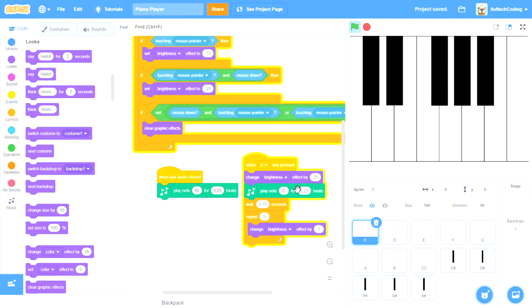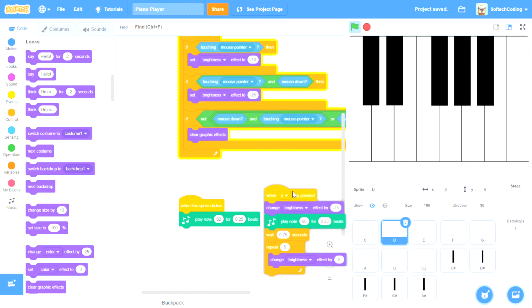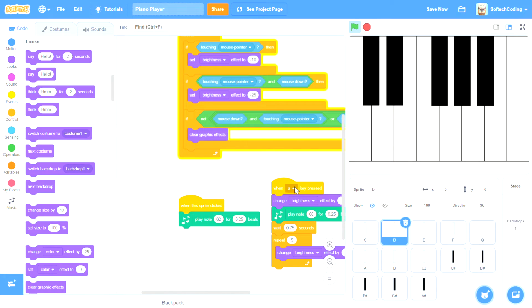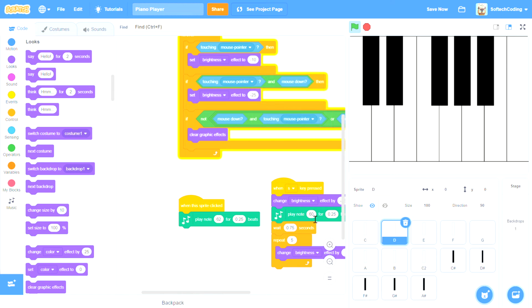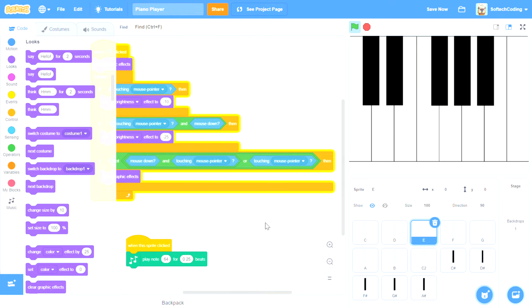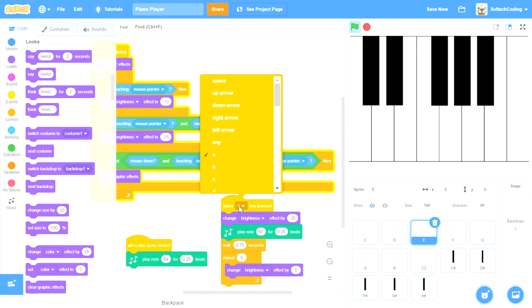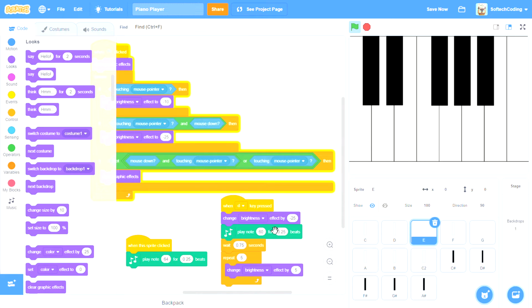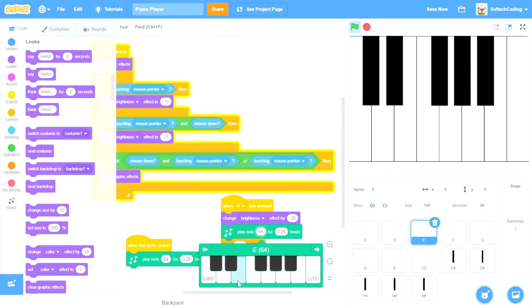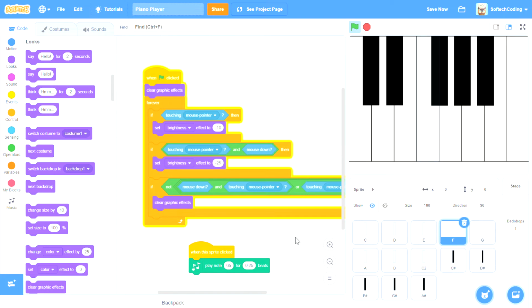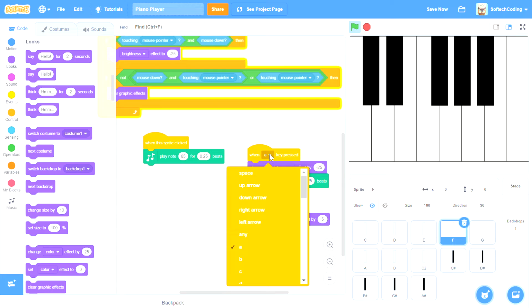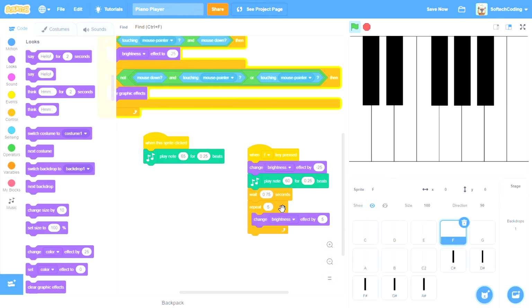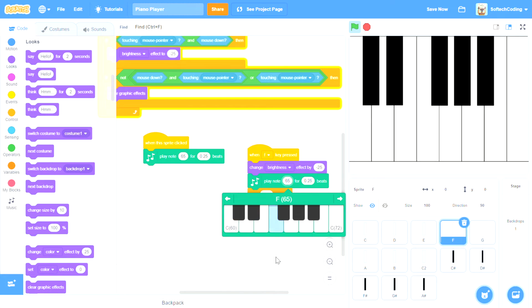So now I'm just going to copy this code and paste it into D, where we will make the key that's going to be pressed S. Just look at your keyboard and see the next key and change the key pressed to this one, D. Same thing with E, put it here, and the next key is actually going to be D, and we're going to change the note to E. Same thing with F, we're just going to paste it in here and have the next key, which is F, which is a nice coincidence, and have it play F.